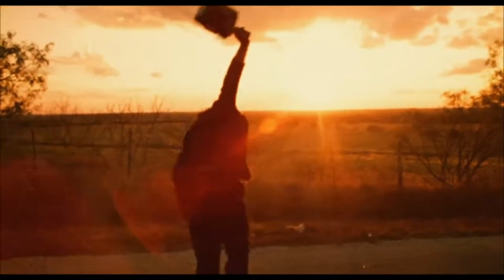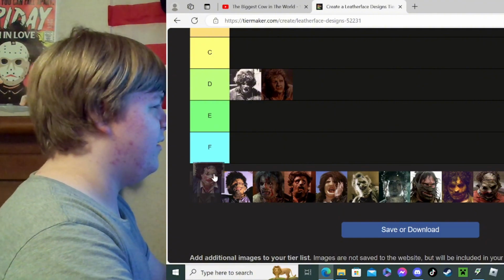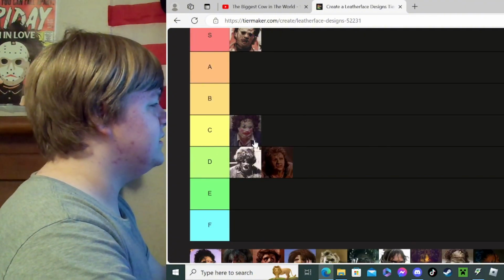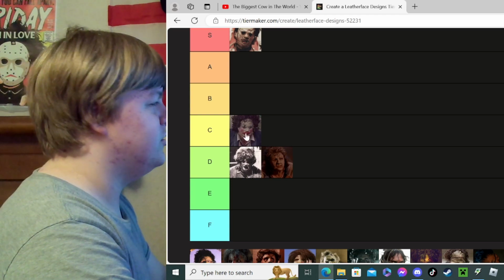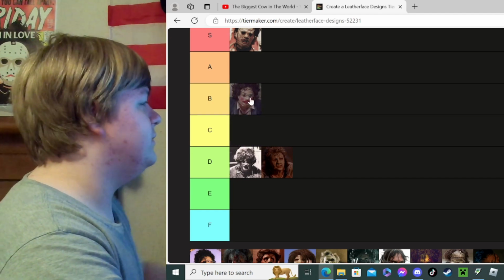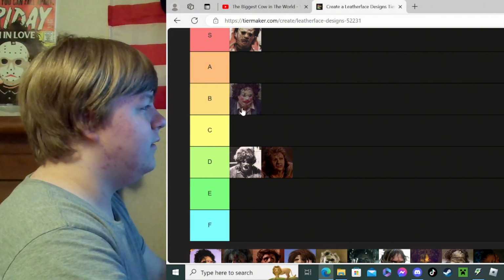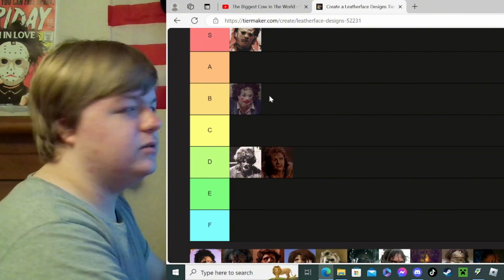Okay, next is the Pretty Woman mask from the original movie. Honestly, it's not that pretty. Yeah, I'm gonna give it C tier because this mask right here just looks weird. So basically, it is a makeup covered mask with a Sunday vest, I guess you could say, and black hair. Honestly, it's scary, I'll give it that, so I'll bump it up to B tier. But that's pretty much all it is, so I'm not going to talk about it anymore.